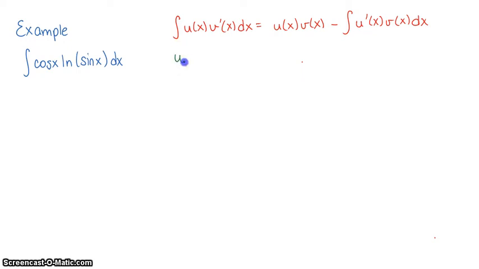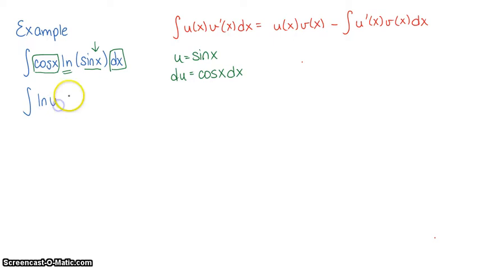So let's say u is going to be sine x, because we can see that this is being plugged inside of another function. So then our derivative of this is going to be cos x dx, which happens to be right here. So that's nice. We can now say the integral of ln of u du. Now again, we've got the integral of a ln. So now again, not so nice, but let's see if we can try to figure this out.